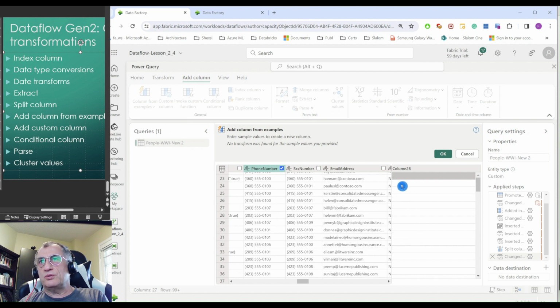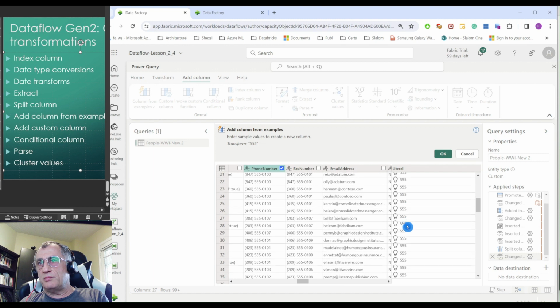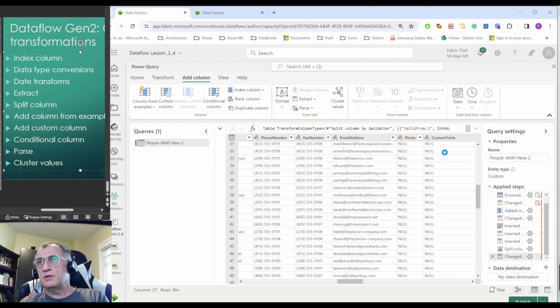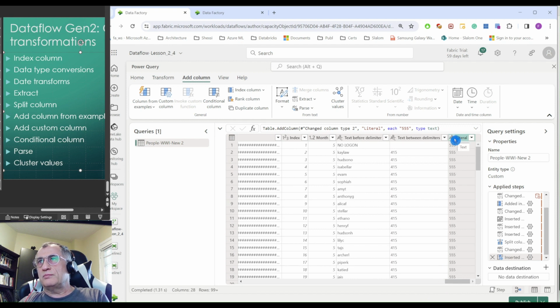And from here, all you need is to type the values from this column. So in this case, it's going to be 555. As you can see, Power Query was able to figure out the data for all rows. And if I am happy with that, I'll just confirm, and that will create the custom column.